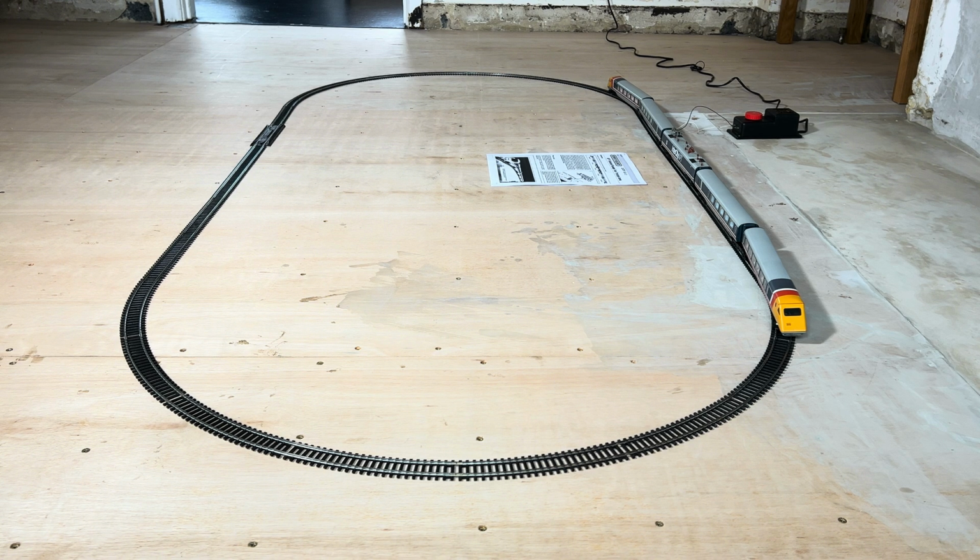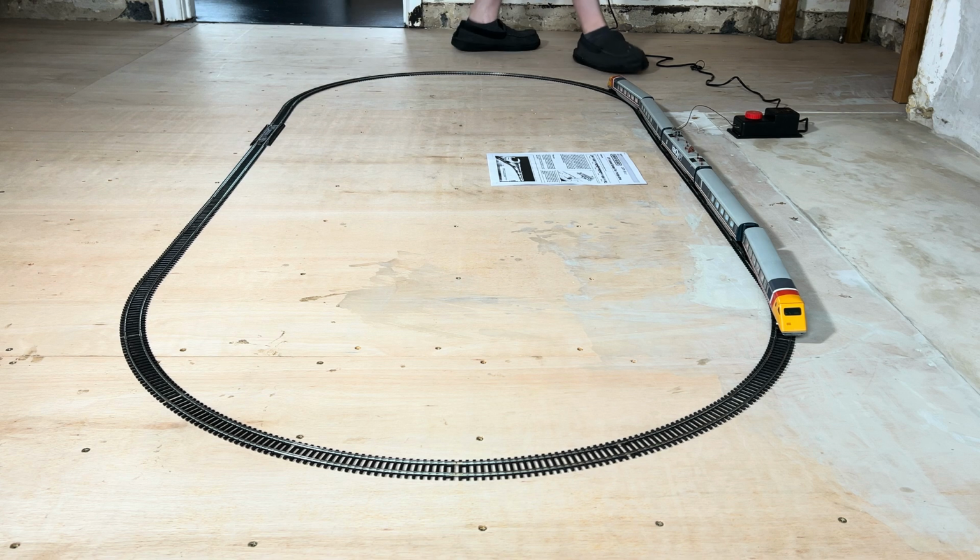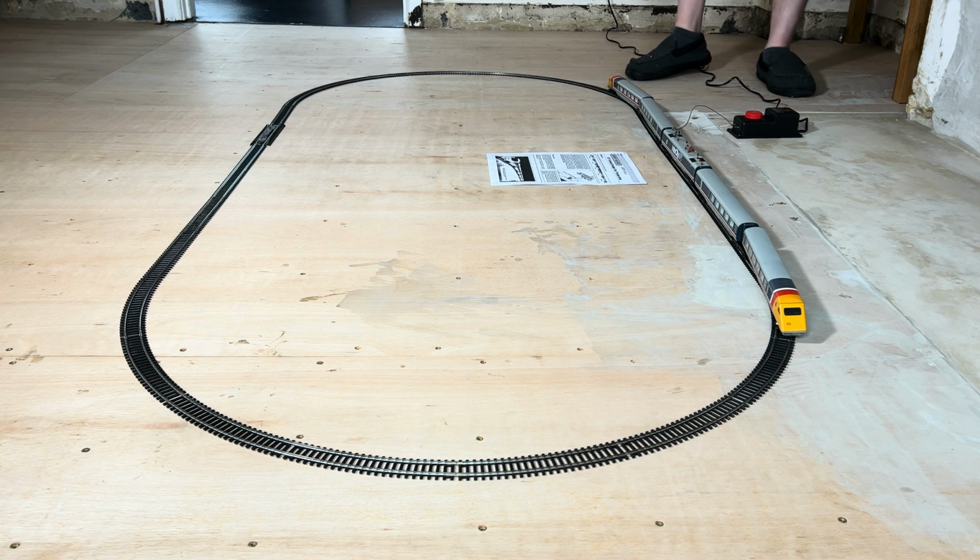Right, let me get the APT on the move. I had to replace the wire, and the traction tyres have been replaced on this as well. The old traction tyres were just spinning, so these are brand new, all the lights work, everything works. It was just that loose wire. I've done that now, so we can get on the move, and watch her tilt. I've already had her running, and the aroma from the motor has filled the room.